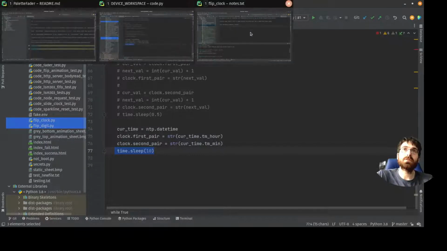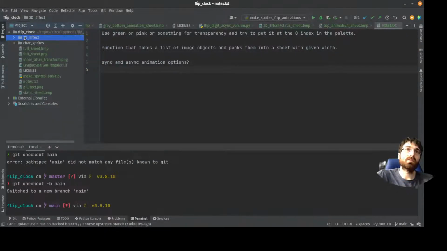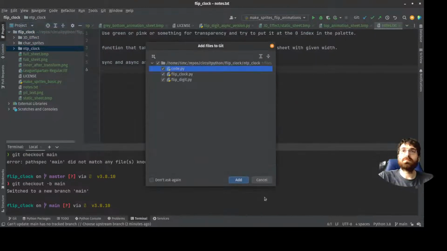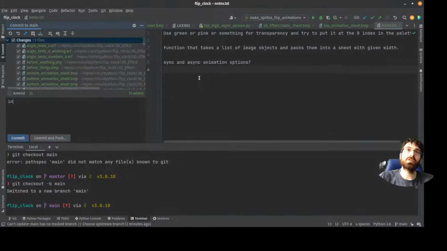Take those, we'll drop those in here. I have kind of a hodgepodge of stuff in this, so eventually we'll clean it up and separate them to proper repos, but this is kind of the hold all bucket for now. We'll say this is the, what will we call this? We'll say this is the NTP clock. Add those. Now we can push all this stuff.